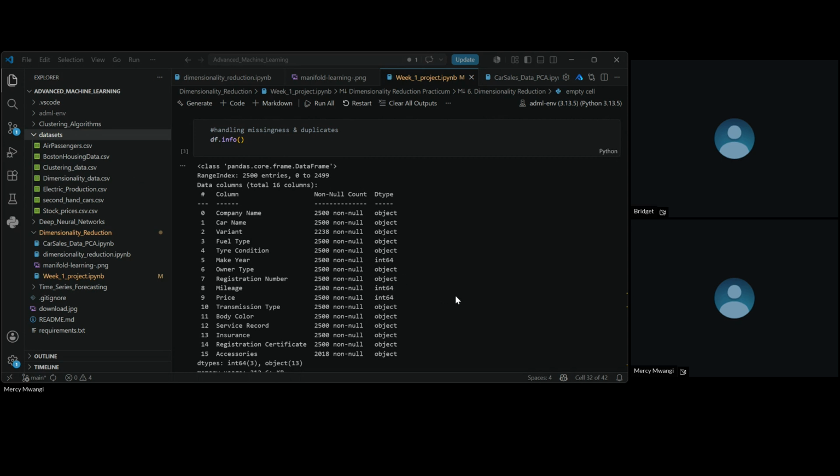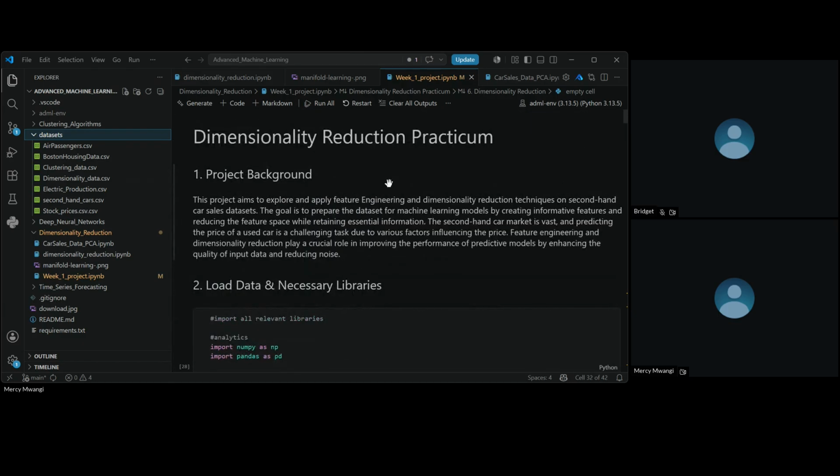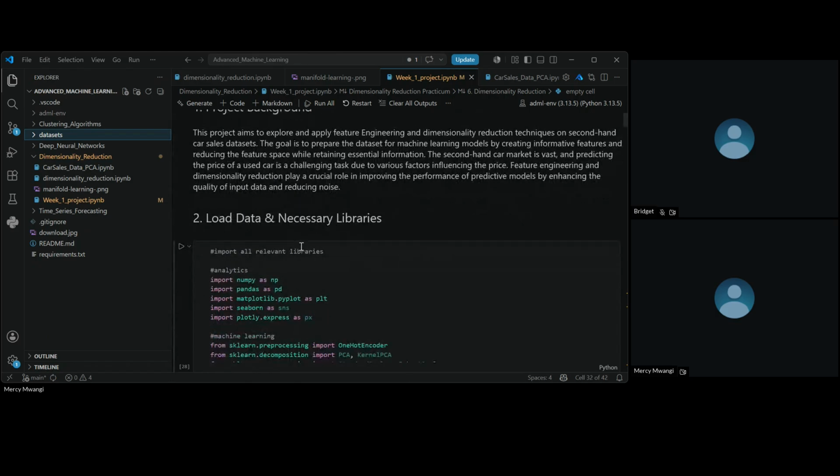So you can open that notebook, so that it's easier for you to follow along, and also easier for you to contribute and give me more ideas on how to build on the same data set. Just give me a thumbs up when you've already opened the notebook in your IDE.